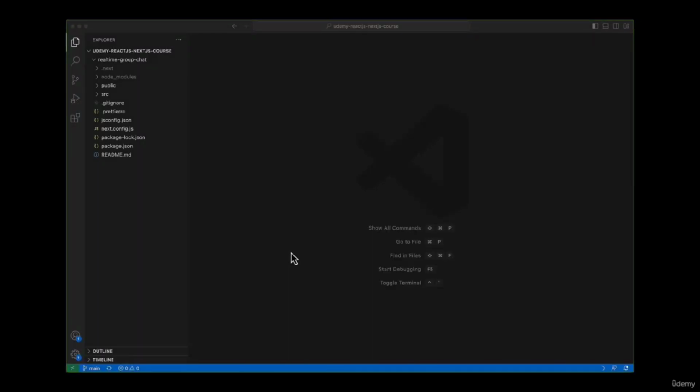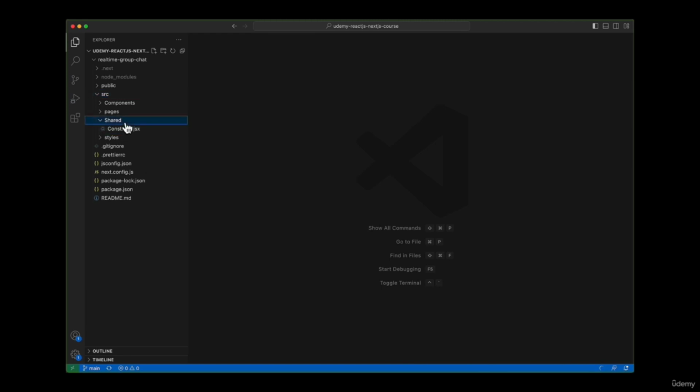Now to create a room using socket.io as well as send messages between multiple users, we will have to set up some listeners and events in order to fire some event messages as well as listen to some messages and use those details inside our application and show those updated responses on the UI screen. And to do that, first let's go to our src.